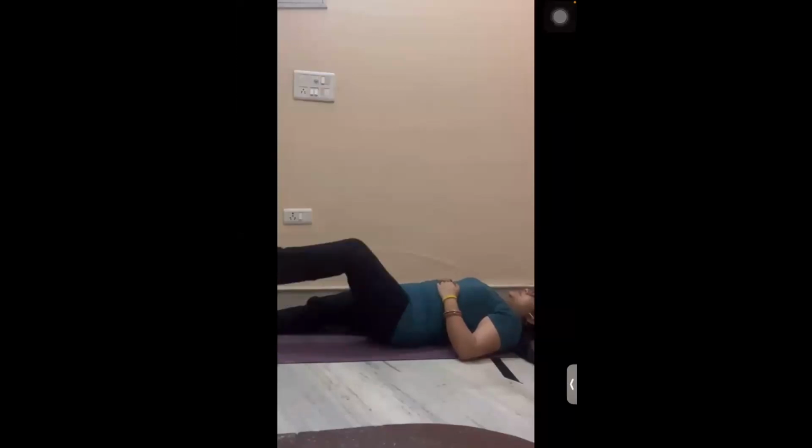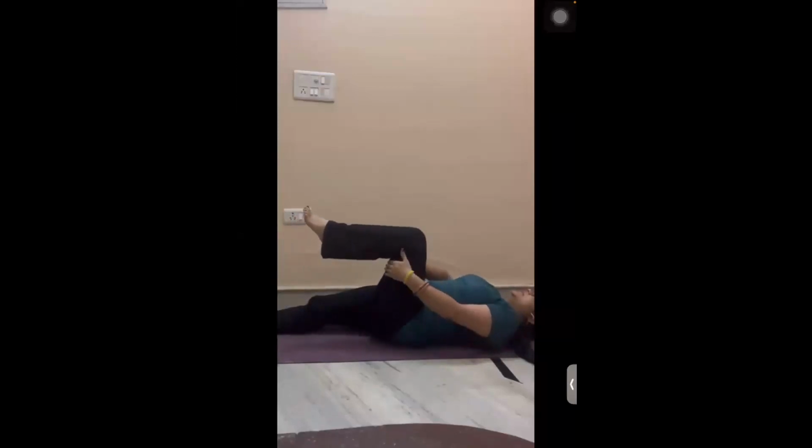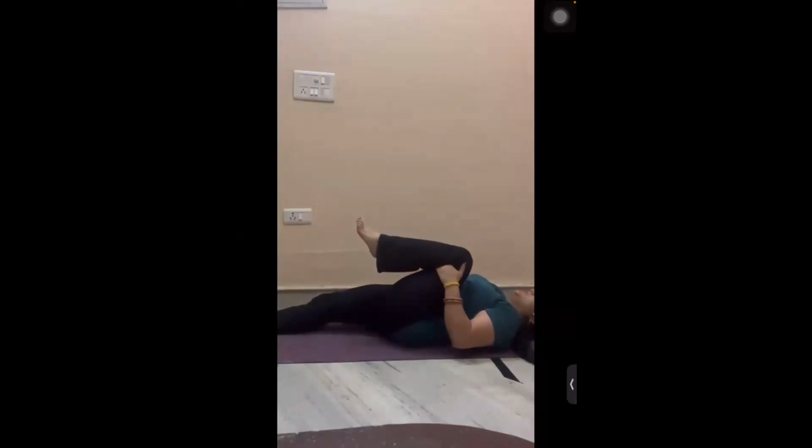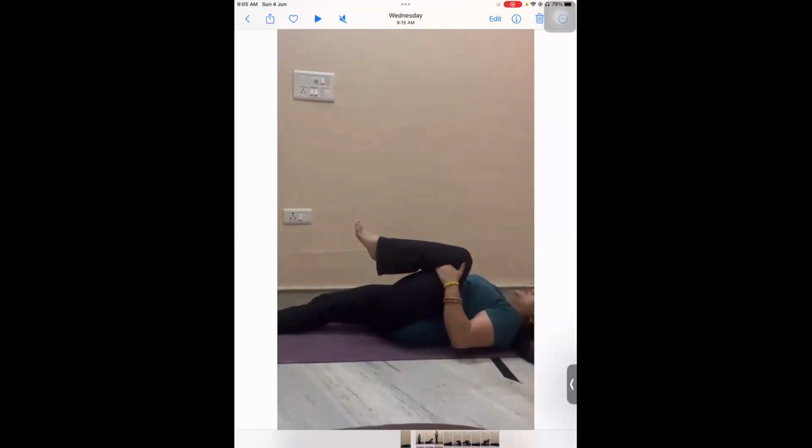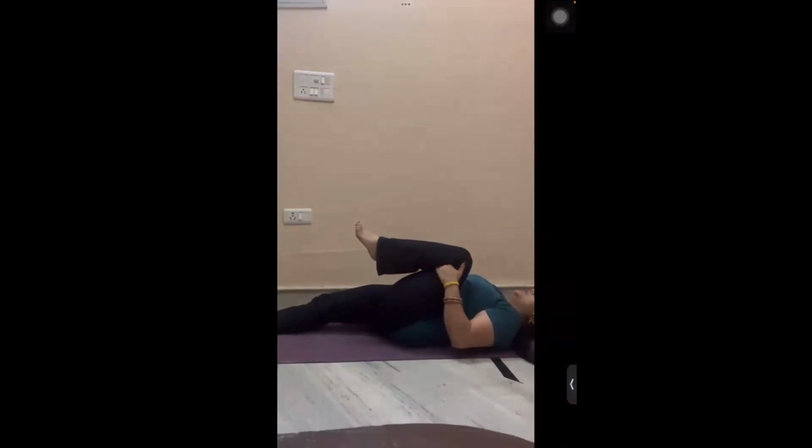So to start with, you can see that I'm lying down supine. Here, what I have to do is flex my hip and knee at 90 degrees and stretch it towards my chest. I'll pause it here for a moment. For exercises where we stretch like this, holding your leg and bringing it towards your chest, the most important thing to consider is that I should never hold the knee from above.